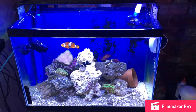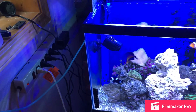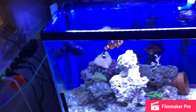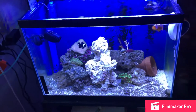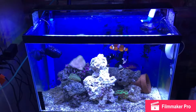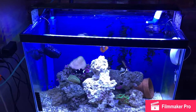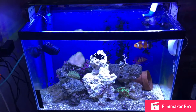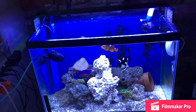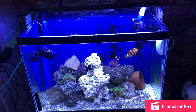I went to unplug everything — you can see I have this one set up on a wall. My other six-way adapter was just on top of a bucket; I wanted to keep it off the floor in case of floods like this so everything would be safe. So I waded over there and went to unplug the sump and got a nice little zap. Didn't realize it was wet. My tank had sprung a leak and the leak was going right onto my six-way adapter — so much for keeping it off the floor and keeping it dry.